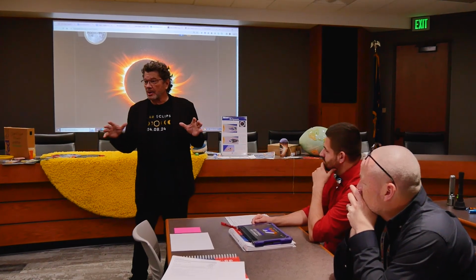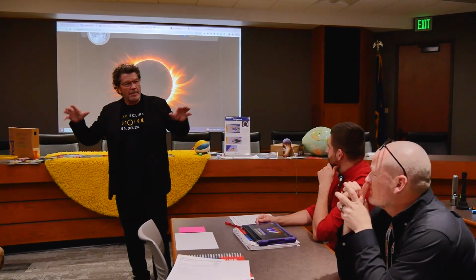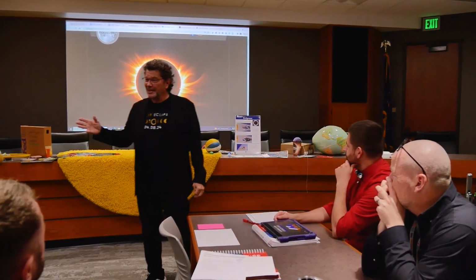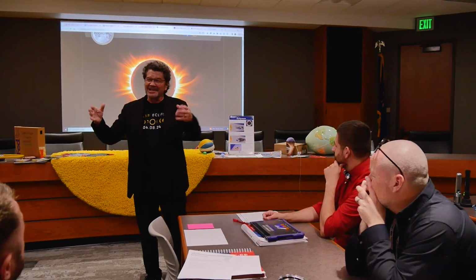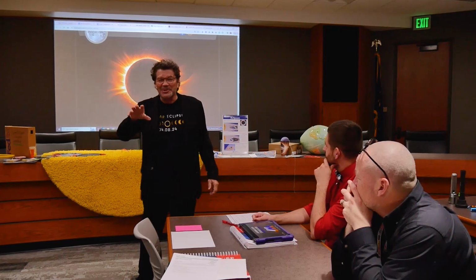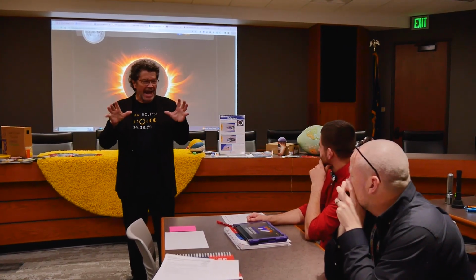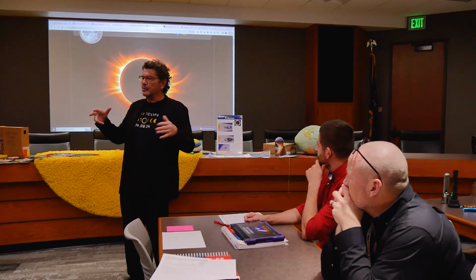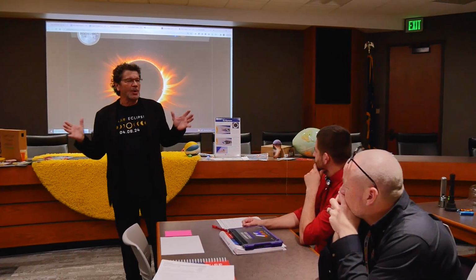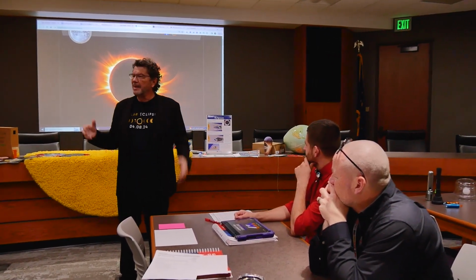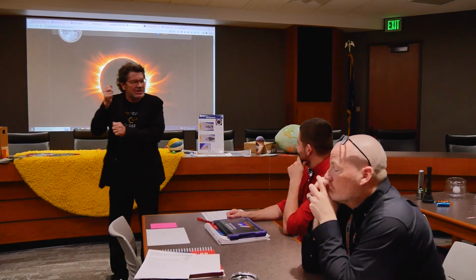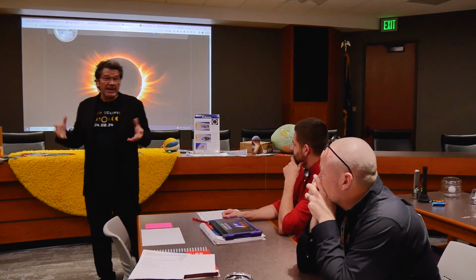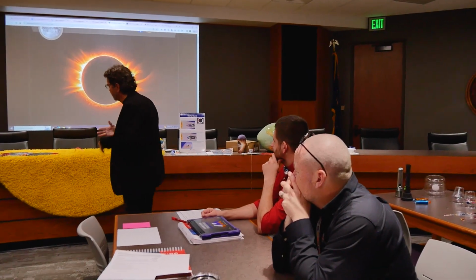And I know we taught our students years ago that to make a shadow, you need three things: a light source, an object, and a surface. In this case, our three players, the sun, the moon, and the earth, will put on this beautiful shadow. So the first thing you need to know is that instead of just calling it shadow, we're going to use a fancy science word, an old word, umbra. Maybe you heard the word umbrella, which is to shade something. So we're going to have an umbra, we're going to have a penumbra, and so let's take a look at the first thing that we want to talk about.